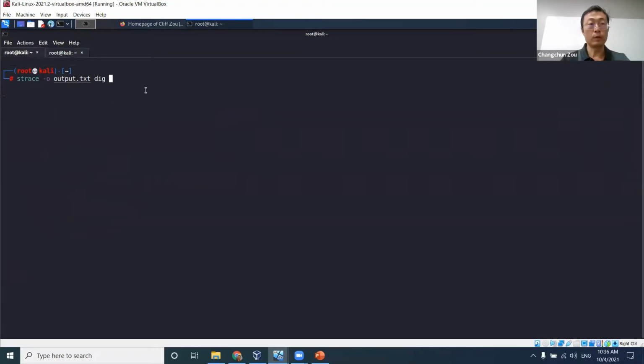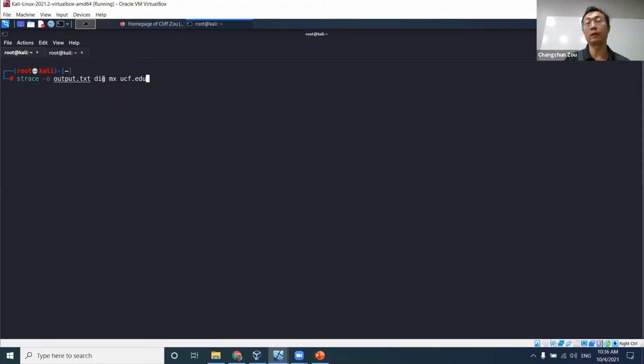So suppose we use strace, save the output in output.txt, and run dig for an MX record. MX here means we try to find the MX record, the mail exchange, for the UCF domain.